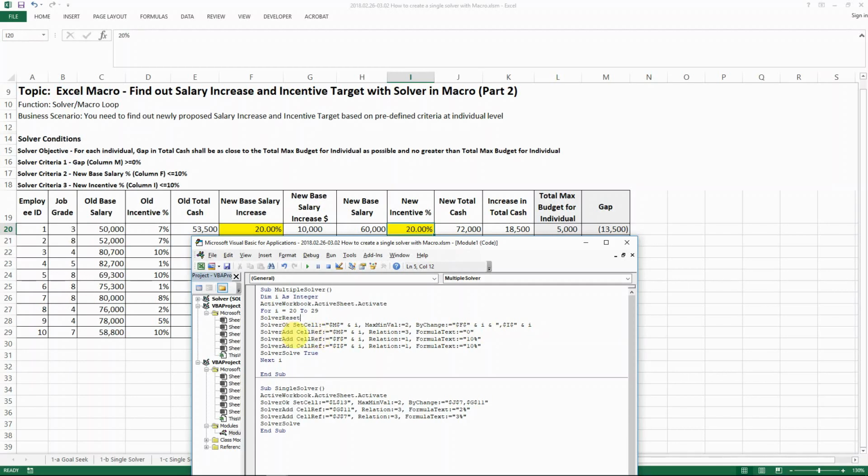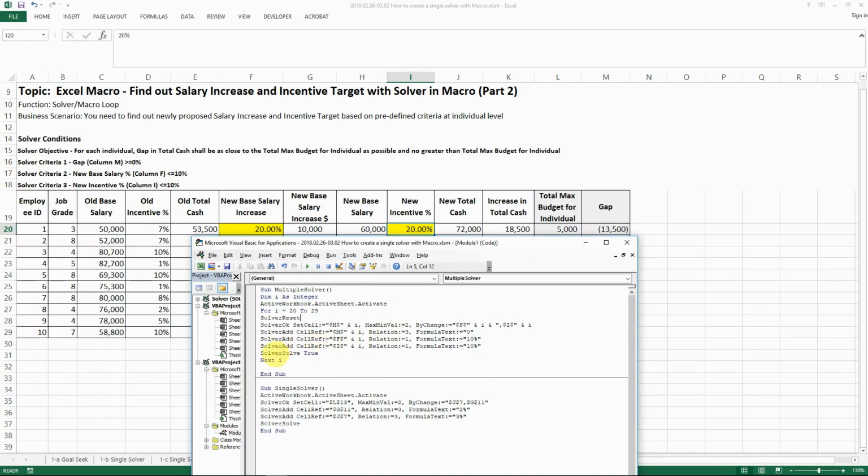And then the next 3 rows are basically the 3 criteria that we are setting up. So we are saying that we want to add a criteria, which is cell MI should be greater or equal to 0. And then FI should be less or equal to 10%. And then II should also be less or equal to 10%, which is essentially the criteria that we set there.